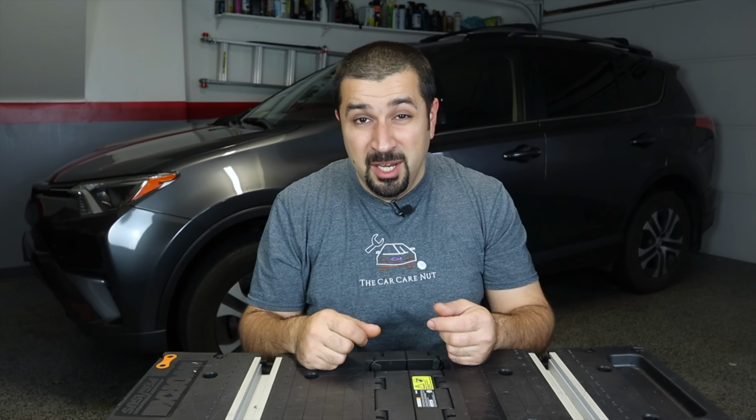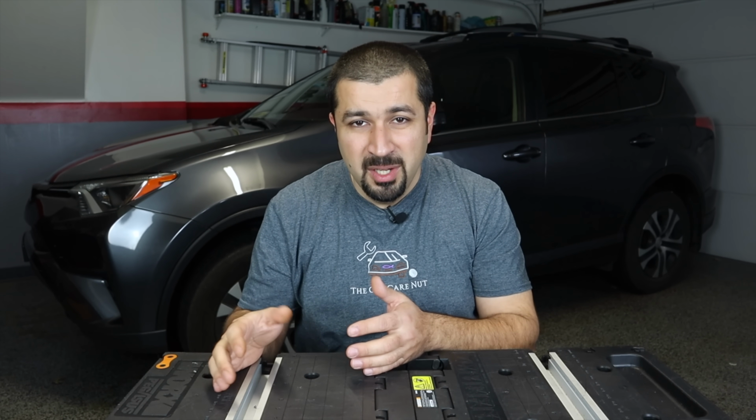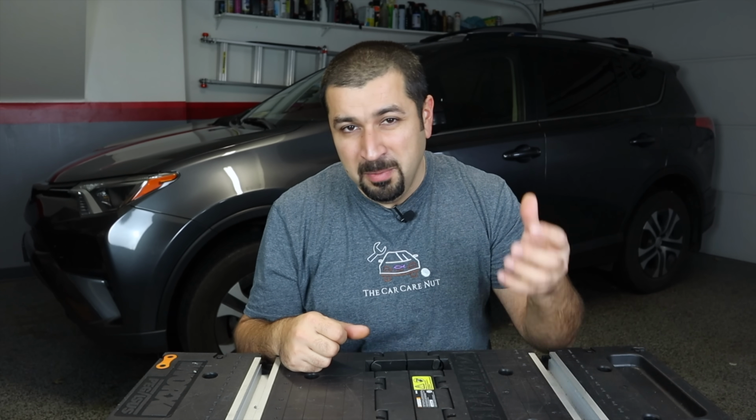Older transmissions used to limit you, it doesn't let you go past third gear. That is a way for the manufacturer to make the transmission warm up faster. But in modern transmissions, that's not the case. They have a transmission warmer, but in really cold weather, give that transmission a minute or two, let it warm up, let that fluid start circulating, let it warm up a little bit before you start going.